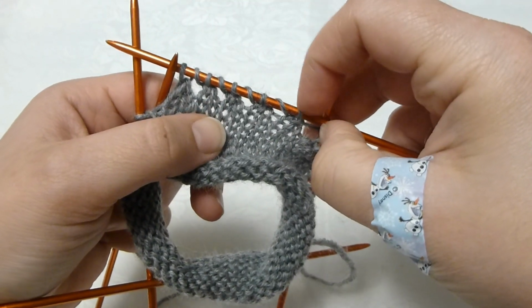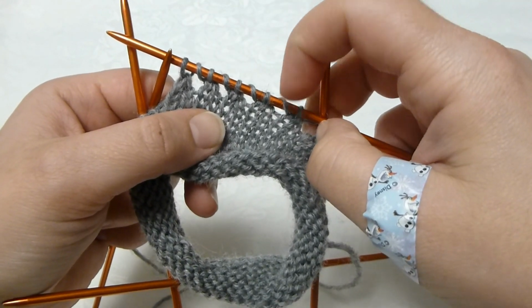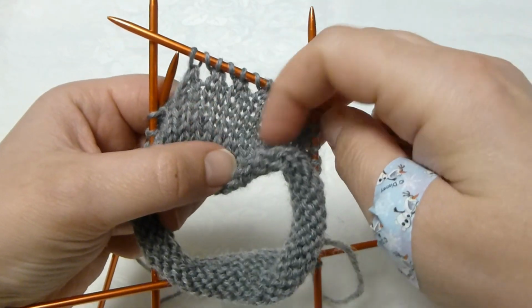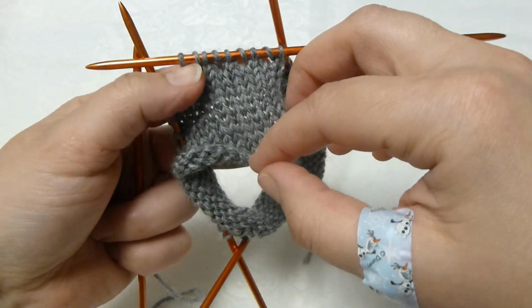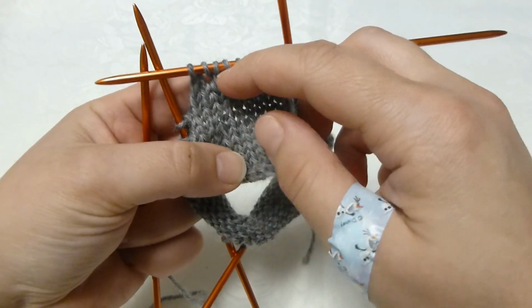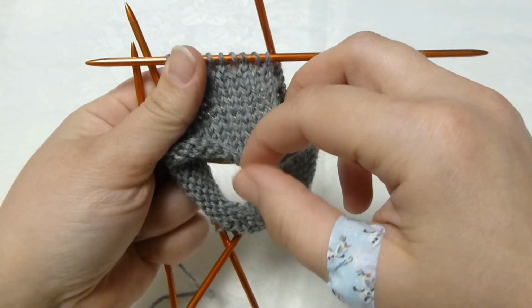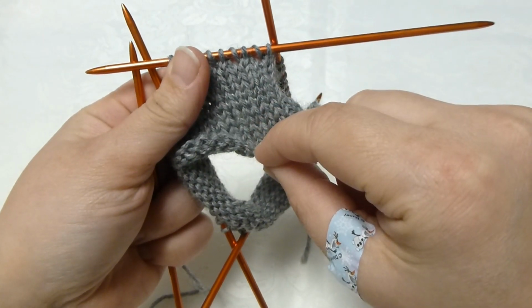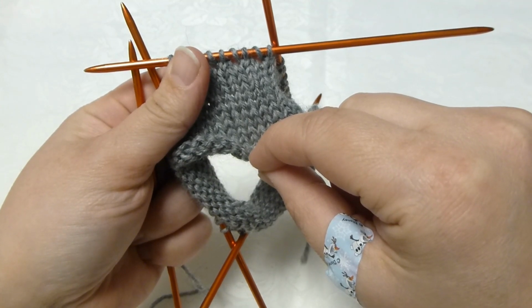I will knit these stitches and I will knit these ones. All these will be new stitches, and I will knit all of them the same way, like this. And I will knit the same number of rows on this side as I have done here, so that on each side of this folding edge I will get 2 pieces that have the same size. And when that is done, I will get back to you with the next step.